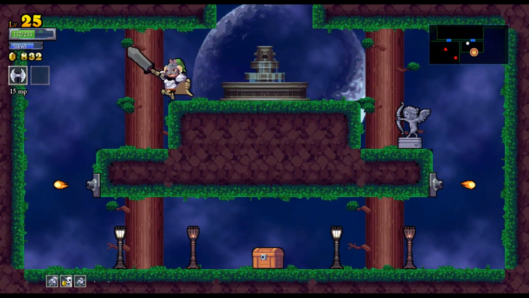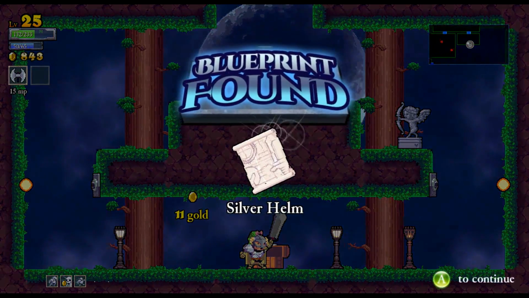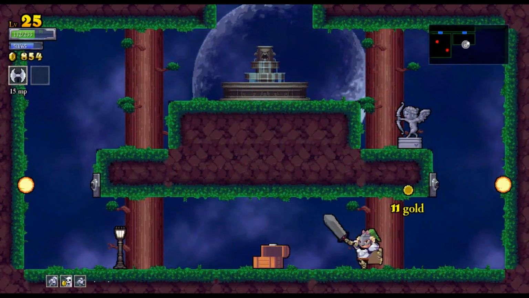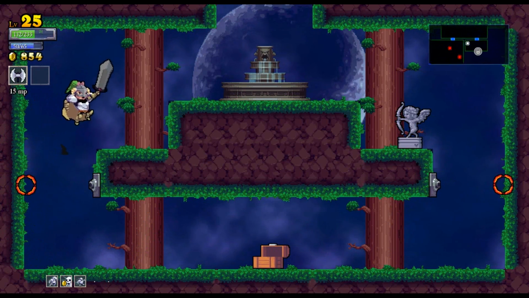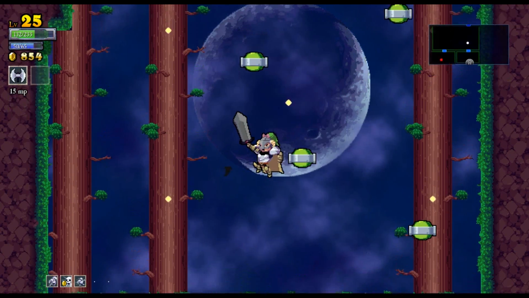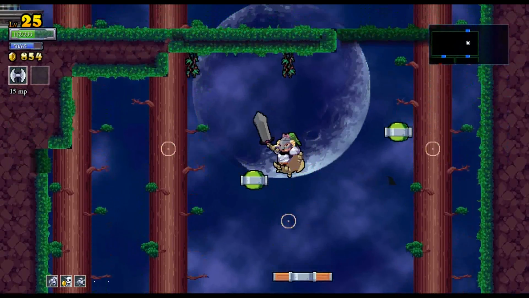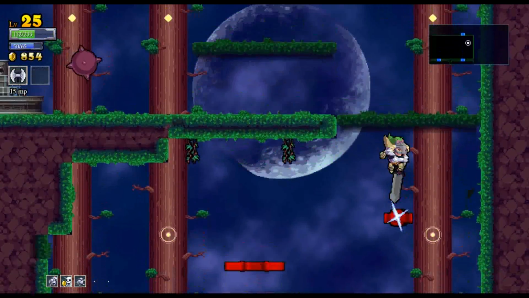Nothing here. Oh, treasure chest. Nice. We got a silver helm. Lots and lots of gear is being found. At least in the forest, it is. Nothing in there. Ugh, this is gonna be one of those annoying... I hate these. I'm just not good at them, that's the problem.